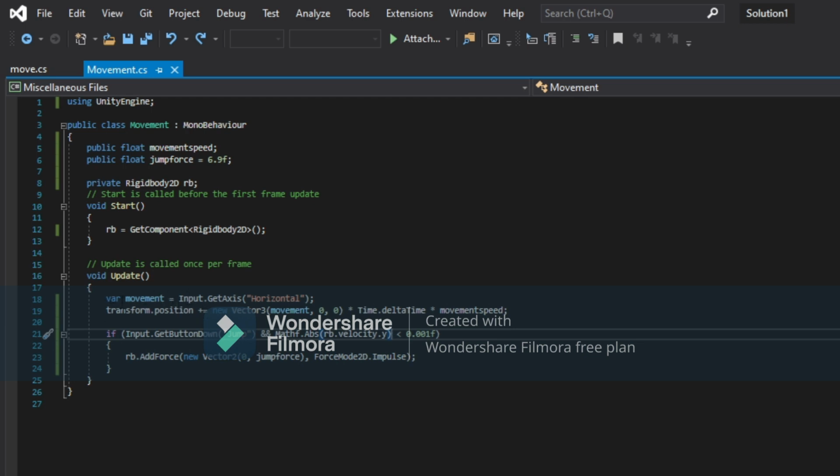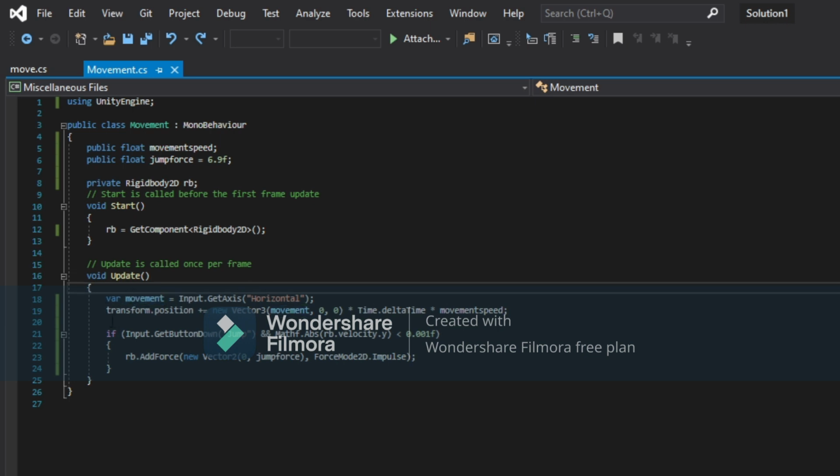It's saying the variable movement is equal to Input.GetAxis("Horizontal"). So it's basically getting the axis of this variable, the horizontal axis information.